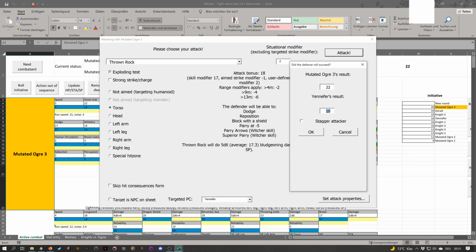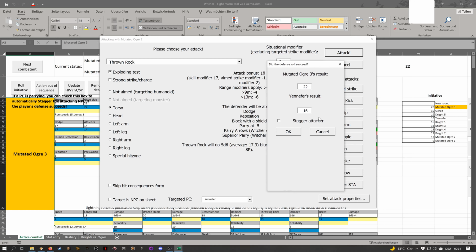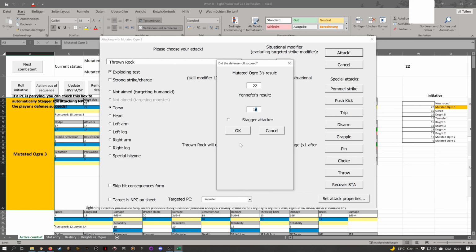So we could just enter Yennefer's result here. Don't mind this stagger attacker box. This is just there in case you're parrying in melee combat. This should automatically be checked. And if you beat the attacker's result, then that will stagger the attacker. But for now, none of that is relevant because this is a thrown attack.